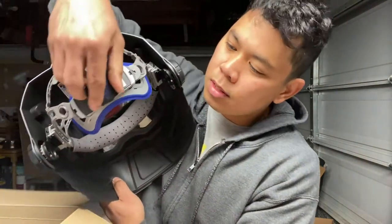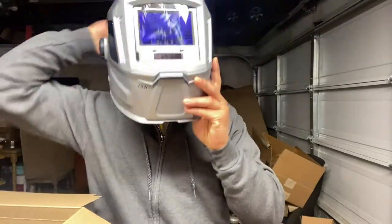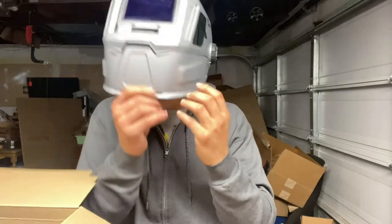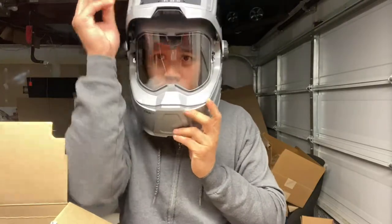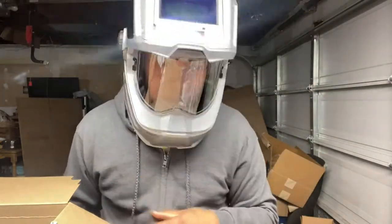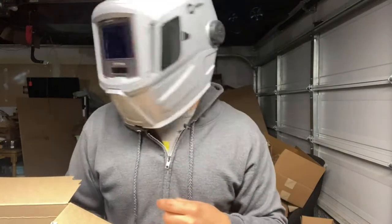It has an adjusting knob to adjust your head, like that. So this is my favorite feature of this, not only auto darkening, but you can also flip the top, if I can figure out how. Right there. I don't know if you guys can hear me, but this is my intended purpose. I don't have to keep taking it off and putting on the goggles just to go to the grinder if I ever had to use one. Damn, I think that looks cool. Also, you can see from the corner.